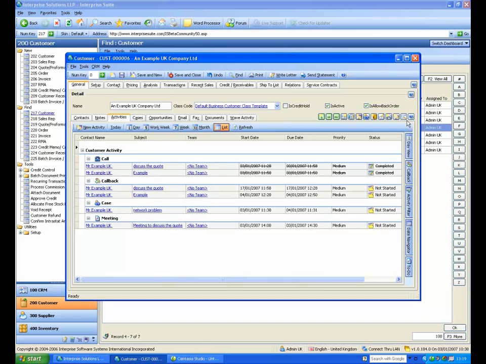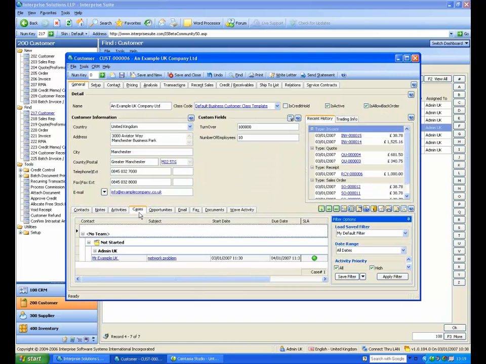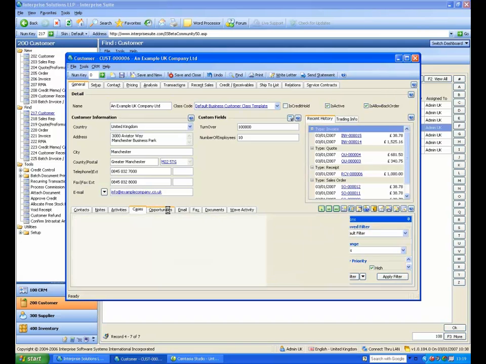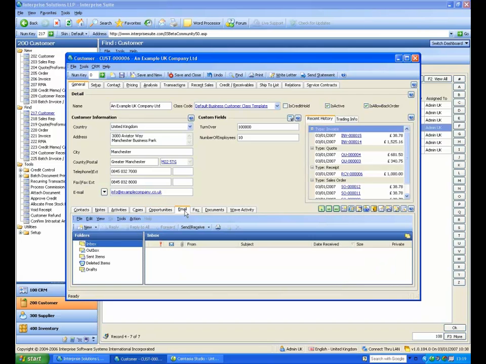We've also got a case tab, any outstanding opportunities and their values. Have we had any emails sent or received to this particular customer or contact? And do I want to do a new email? This shows the level of integration, because the emails, the case management and the opportunities are integrated.